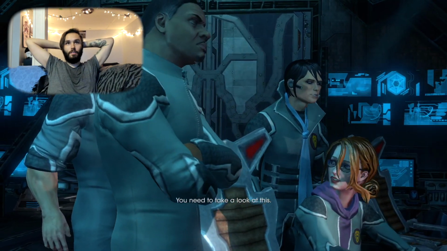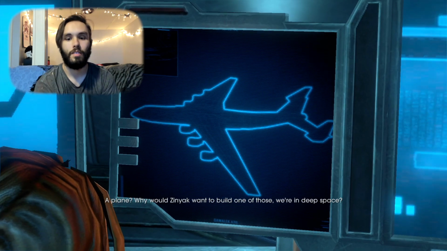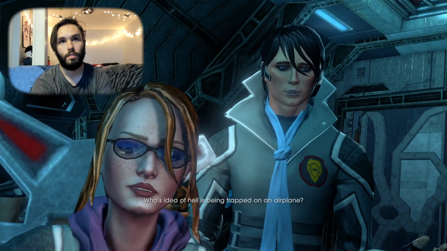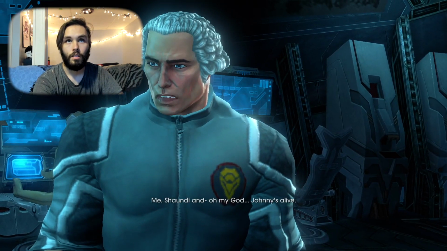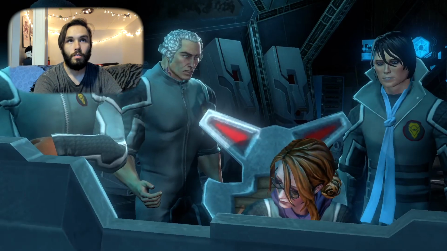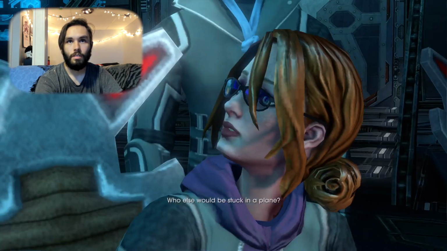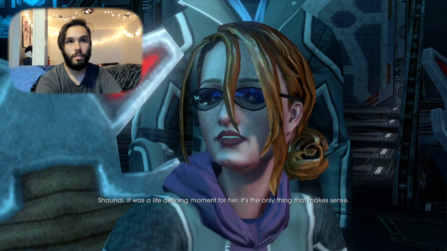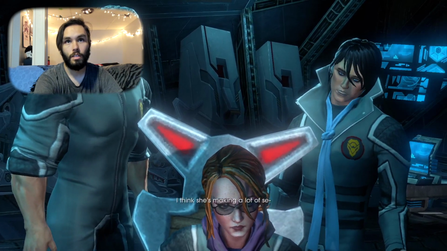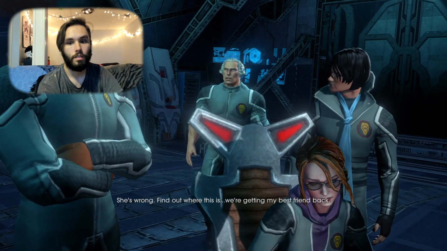You need to take a look at this. A plane? Why would Zinyak want to build one of those? We're in deep space. It has to be another prison. Whose idea of hell is being trapped on an aeroplane? Me, Shandi, and... Oh my god. Johnny's alive. Boss, Johnny's dead. Who else would be stuck in a plane? Shandi? It was a life-defining moment. Probably Shandi. The only thing that makes sense. You're wrong. I think she's making a lot of sense. She's wrong. Find out where this is. We're getting my best friend back.